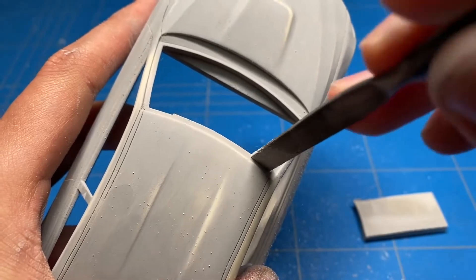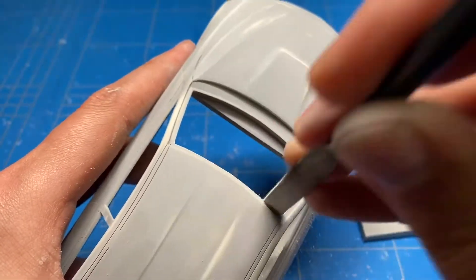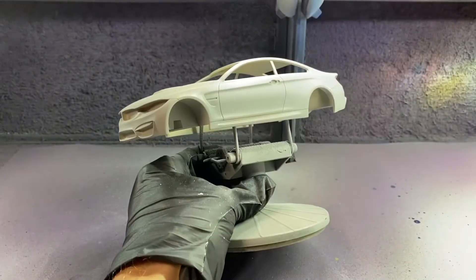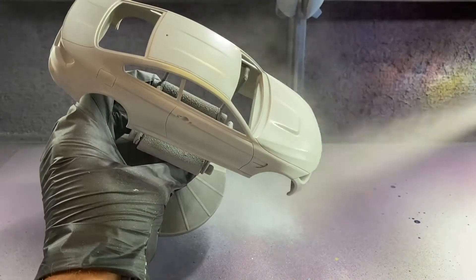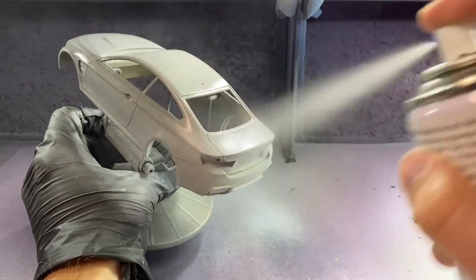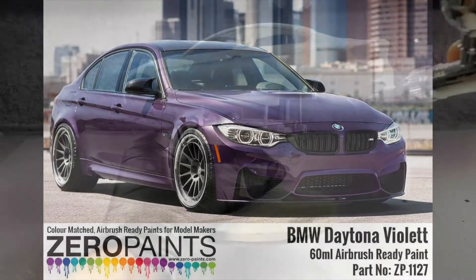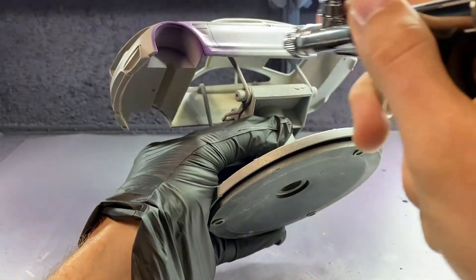The body was then sanded again with a 600-grit. Some lines were refined at the front where the window is mounted — this line on the top was a bit too long, so it showed through on the window past the black mark, and that needs to be shortened a bit. After sanding it again with the 600-grit it was nice and smooth. The heavier scratches were removed and some of the imperfections in the primer were removed too, so another coat of primer was applied.